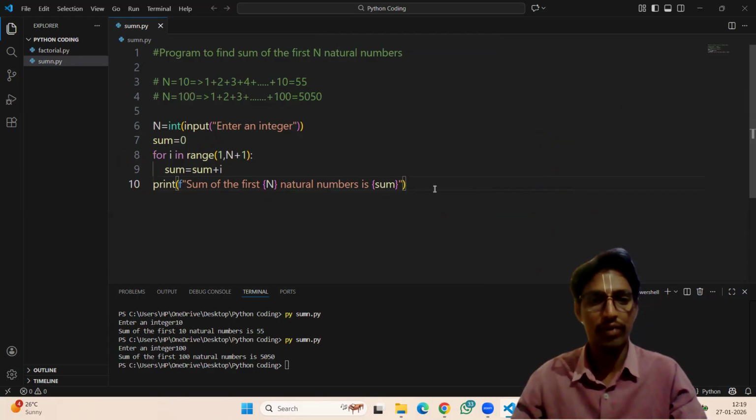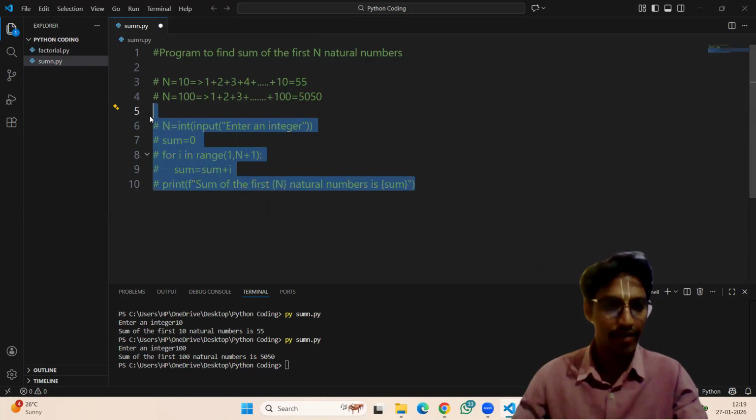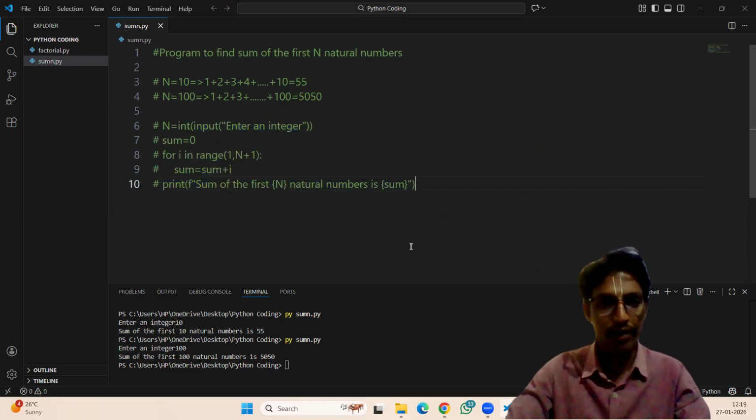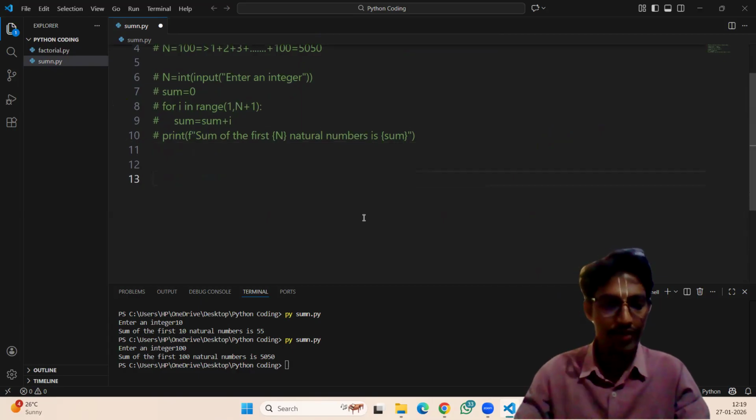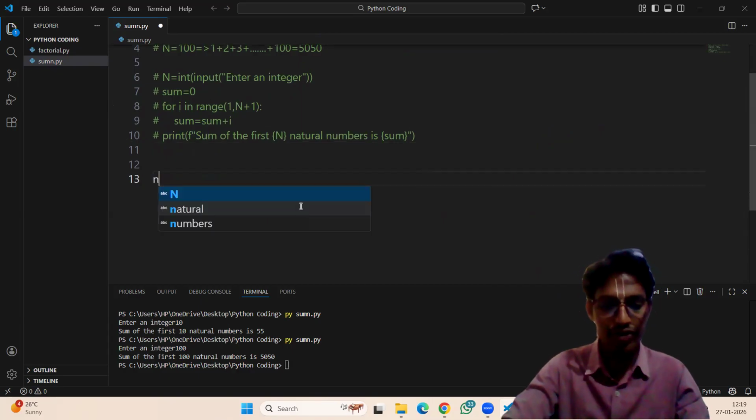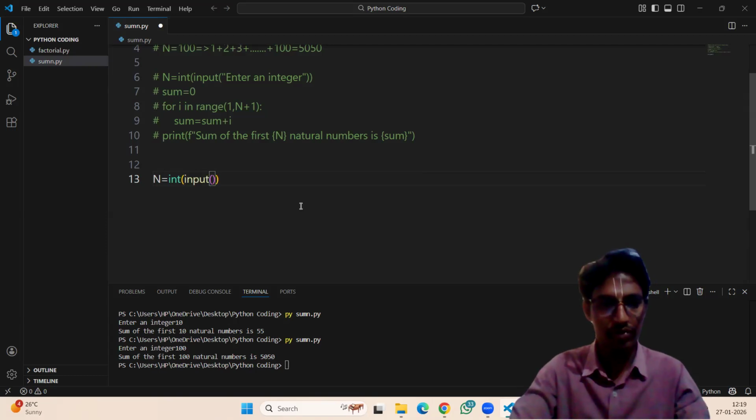However, we also have some other alternate coding for this. For example, mathematically there is a formula. Let me take alternate code for this. I am showing the second method. Let's take a value from keyboard, int of input, enter an integer.